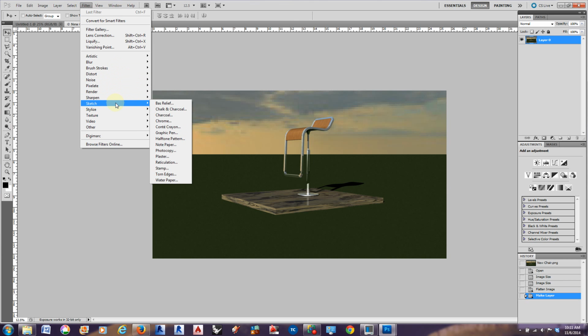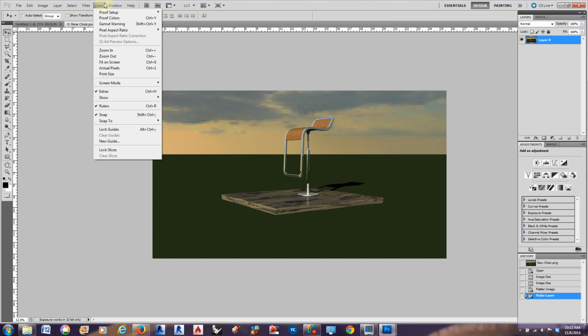A lot of these, you can tell that it's a Photoshopped filter layer because of the way it repeats the patterns. So they're not the best to use, but you should play around with them. They're definitely interesting.